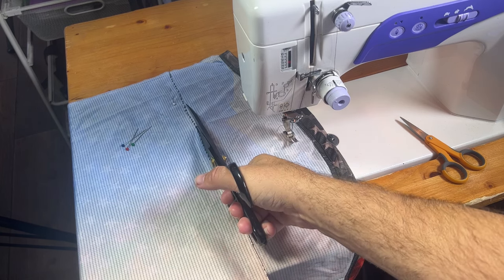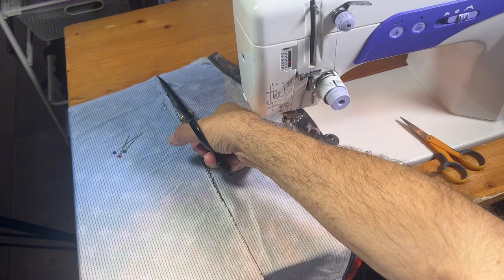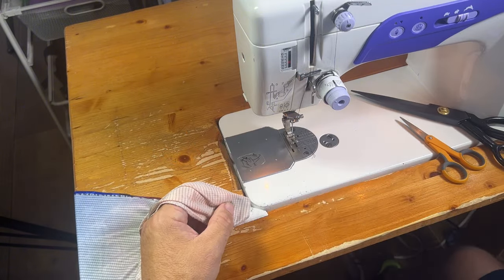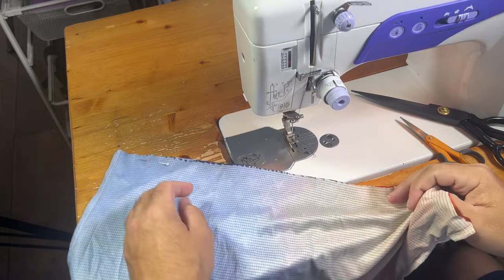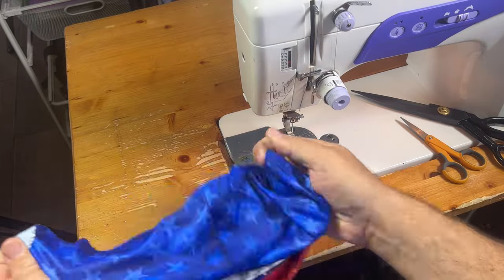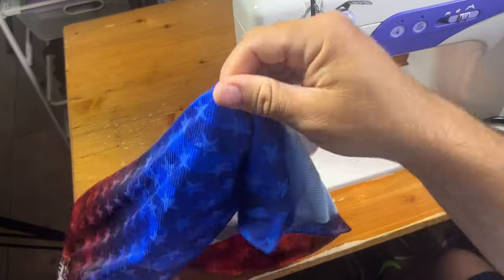The reason I wasn't able to show you a French seam on the other one, if you recall from a minute or so ago, is that the other one I had put in gussets and it didn't work well with the French seam. So I'm going to show you it on just this version. So I need to sew first from the other side, from the front side, from this side here.